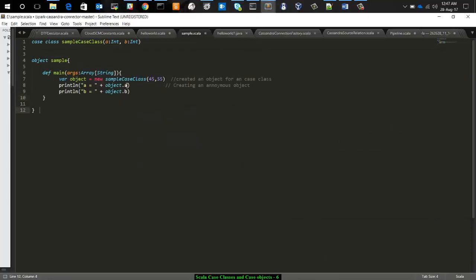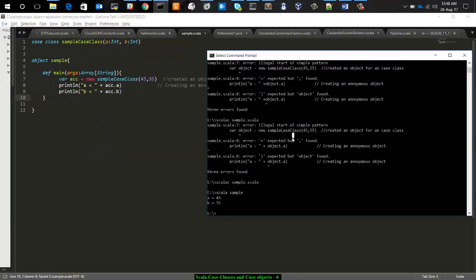Okay, what the problem was here is the object keyword which I have given over here for a variable. The Scala compiler is reading it as if we are going to define one object over here. So I'm taking this keyword out and I'm assigning some variable x, and save it and run it.